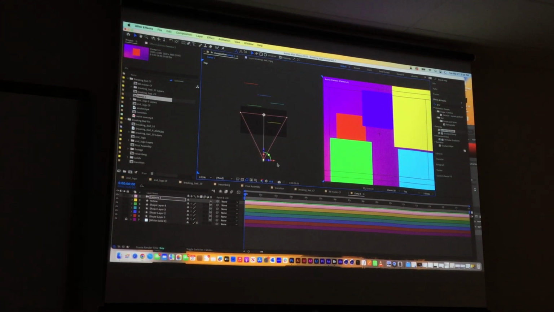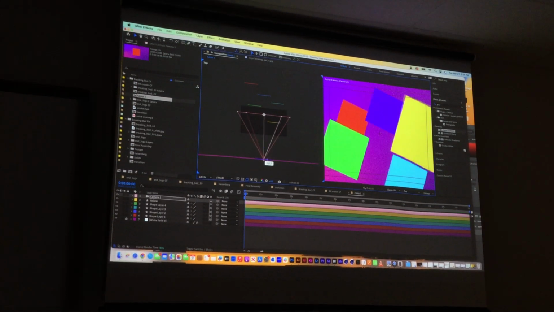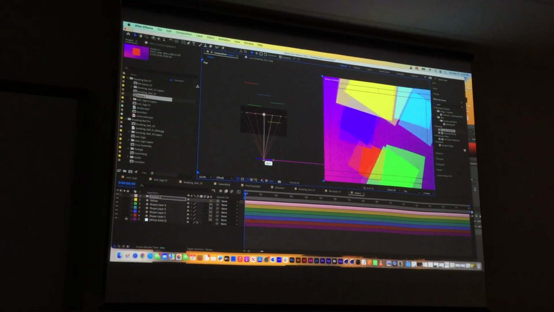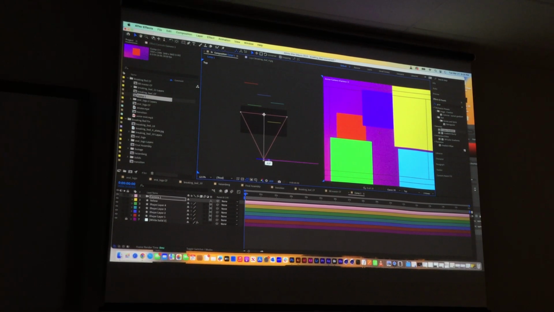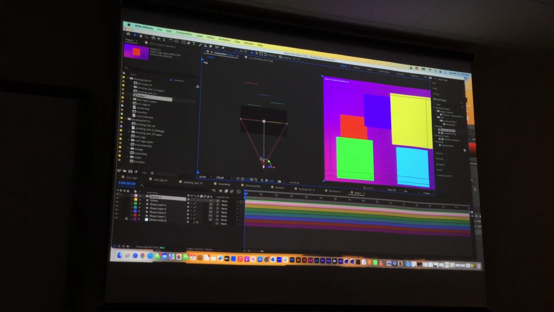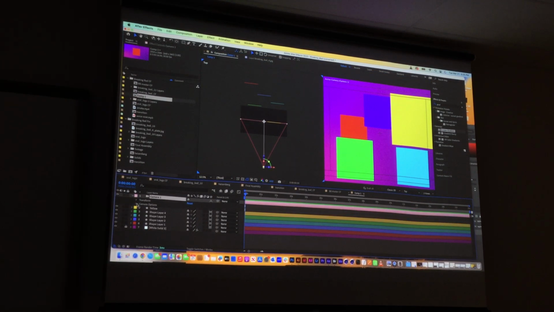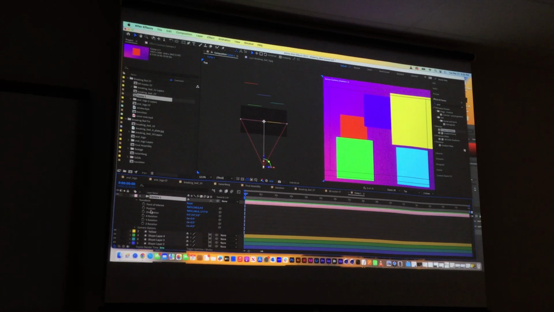I can also grab the camera and rotate it on the Z-axis. You can see I can turn it around, move it around and stuff. If I wanted to fly this camera right through these boxes, I'm gonna click on my camera settings. I'll go into operations in a bit. So point of interest is down here.